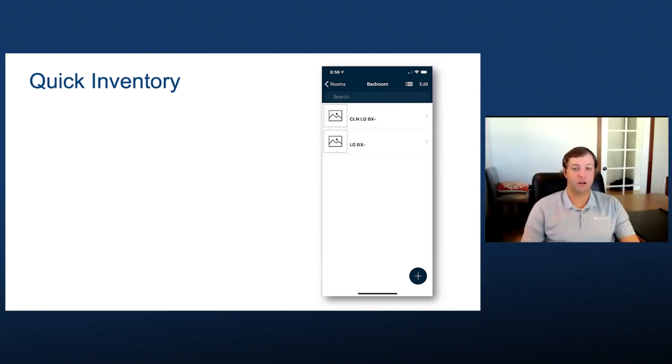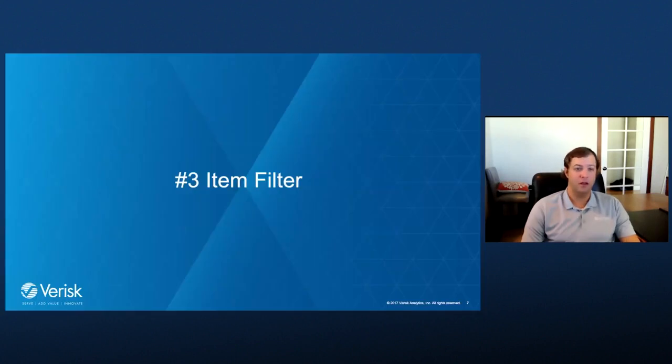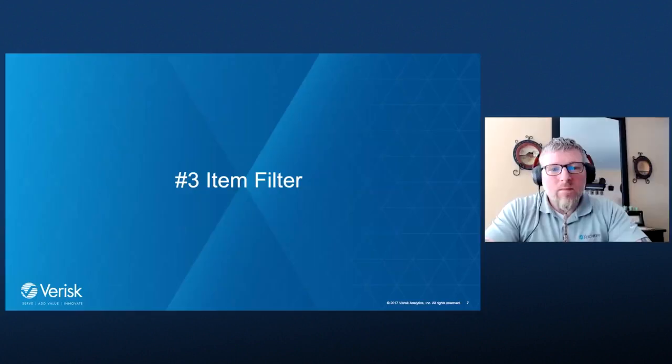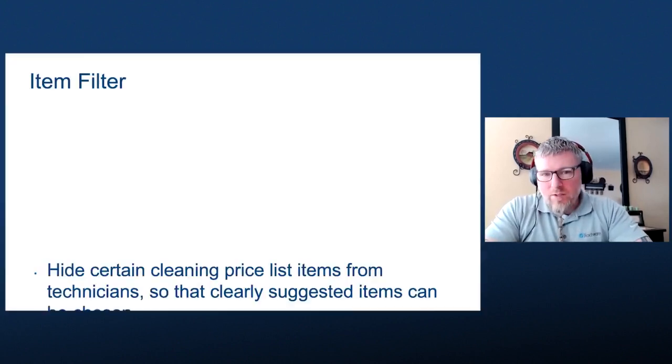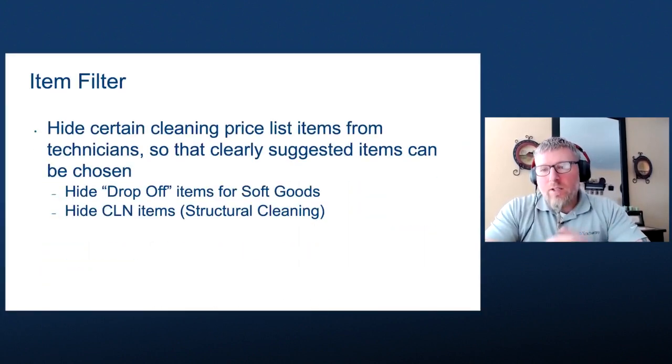Yeah, that's really good. All right, let's go to number 3, item filter. So item filter, this is a great way to filter down the cleanable items that show up on the mobile device. So basically what happens is if you go into item filter, let's say you don't want to have to see all the codes of the suggestions they give to you on the mobile device. Because if you type in something on the mobile device like desk or something similar, it's a very generic name, you're going to get a lot of items that show up under that category.